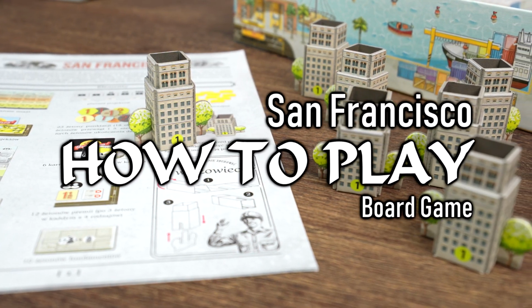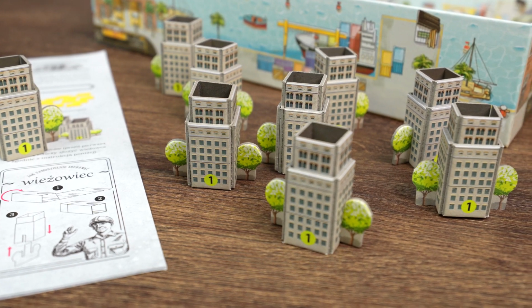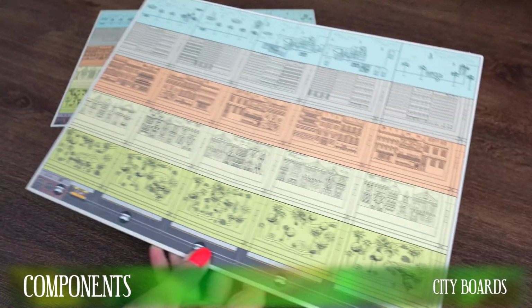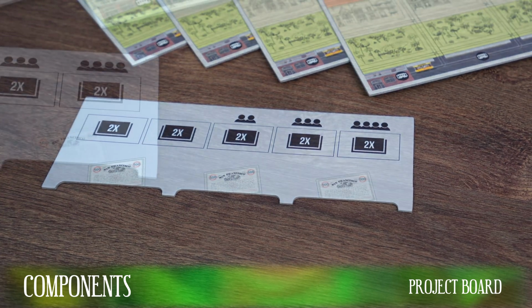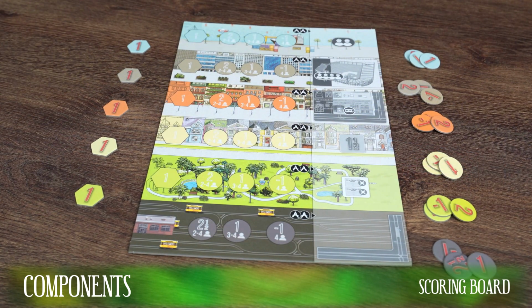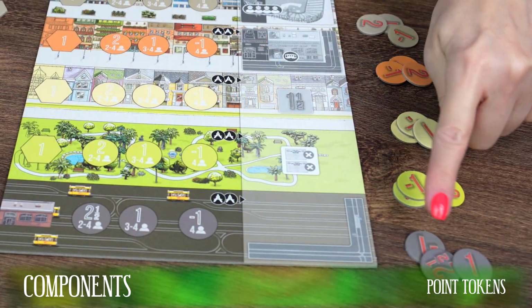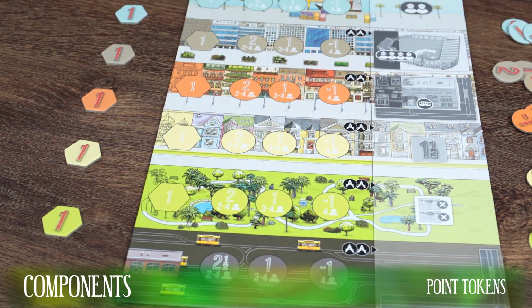San Francisco is a board game by Reiner Knizia for 2 to 4 players, in which you will rebuild the eponymous California city. In the San Francisco game box, you will find 4 city boards, 1 for each player, 1 project board, 87 project cards, 6 bonus cards, 3 cards in each of 2 types, 1 scoring board, and 23 point tokens, including 18 advantage tokens and 5 district completion tokens.